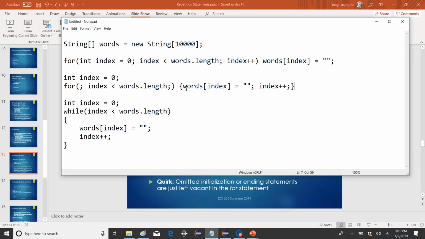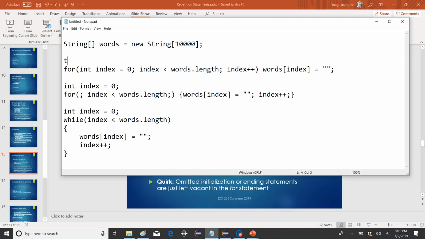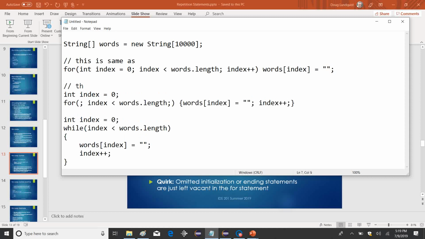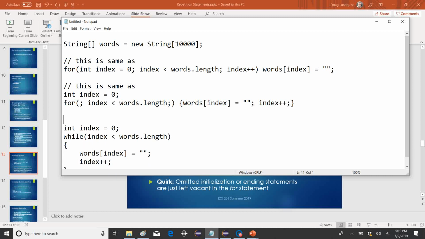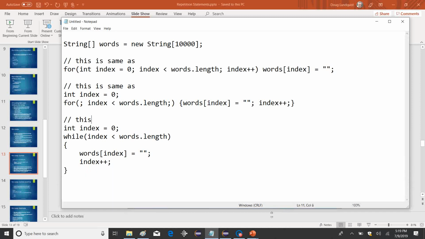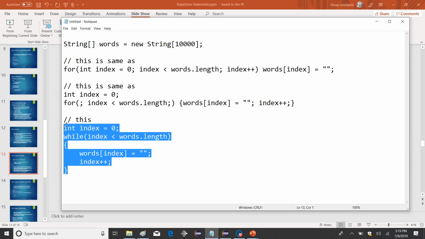I can do that, and it's exactly the same thing. This is the same as this is the same as this. Okay? All three of these code snippets do exactly the same thing.